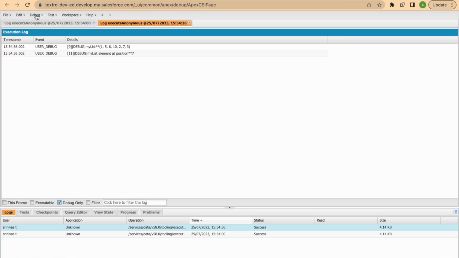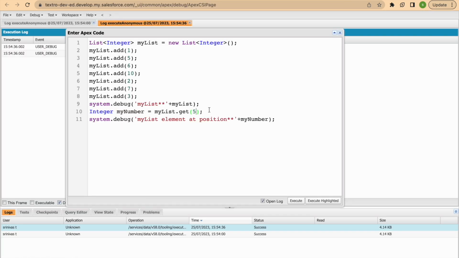So this array list has other methods. For example, if you want to check whether it is empty or not, you use myList.isEmpty. If I comment all these lines with a multi-line comment, you can comment like this.